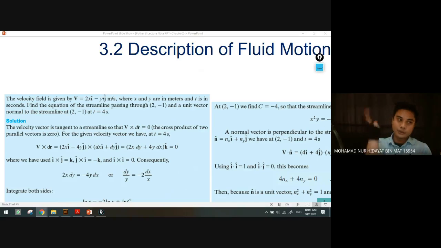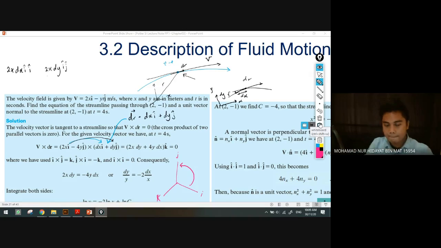I go to J. So you can see your thumbs pointing upwards, right? I go to J. Your thumbs, where's your thumb? Upward. So I go to J, your thumbs pointing upwards. So upward is K. Is it positive? Is it K positive or negative? Can you comment there? I want to see whether you understand or not. When I multiply with J, what's the answer? K positive or K negative?